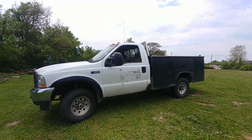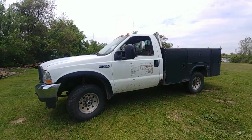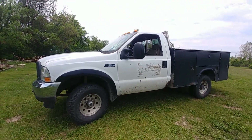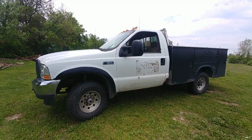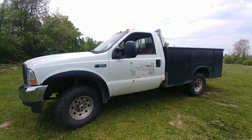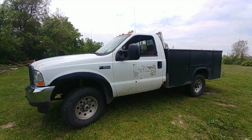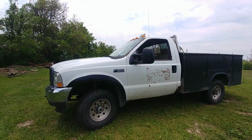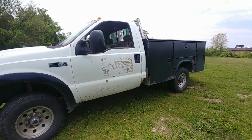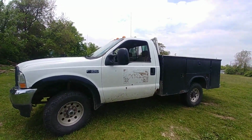Just going to go through and explain some of the stuff I want to do to this service truck. First of all, it's a 2000 Ford F350. It is a 7.3 liter Powerstroke with a 4R100 automatic transmission, and it is four-wheel drive, with a Dana 60 front end and a 10.5 inch Ford Sterling rear axle.